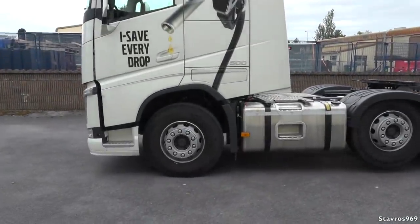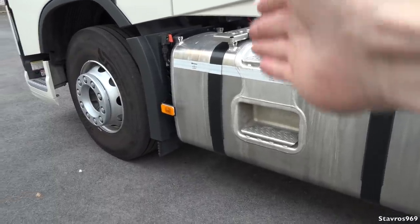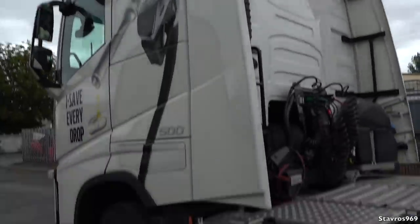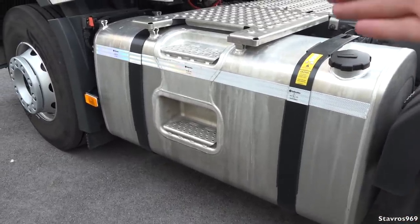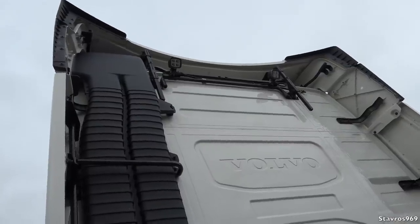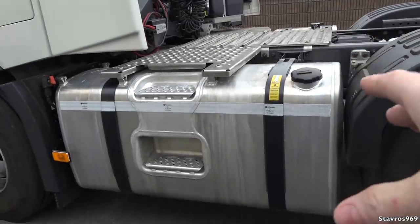The diesel capacity is 790 litres — we've got a 550 and a 240. The great thing about the Volvos is you can get a living battery positioned on the passenger side, and it powers everything in your cab when you're parked up at night so you're not drawing from the main battery. It's 900 euro extra, but you will be down 130 litres of diesel. It's well worth considering. And we have a 65-litre AdBlue tank — you can get it positioned on the chassis but you'll lose diesel capacity.